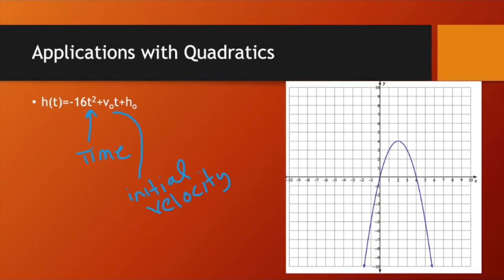All right. If you drop something, you might put a little note with this. If you drop something, you didn't throw it at all. You gave it an initial velocity of nothing. If you drop something, the initial velocity is 0. That would be something good to write down. Dropped, V0 is 0. If V0 is 0 and you multiply that by t, that whole term goes away.